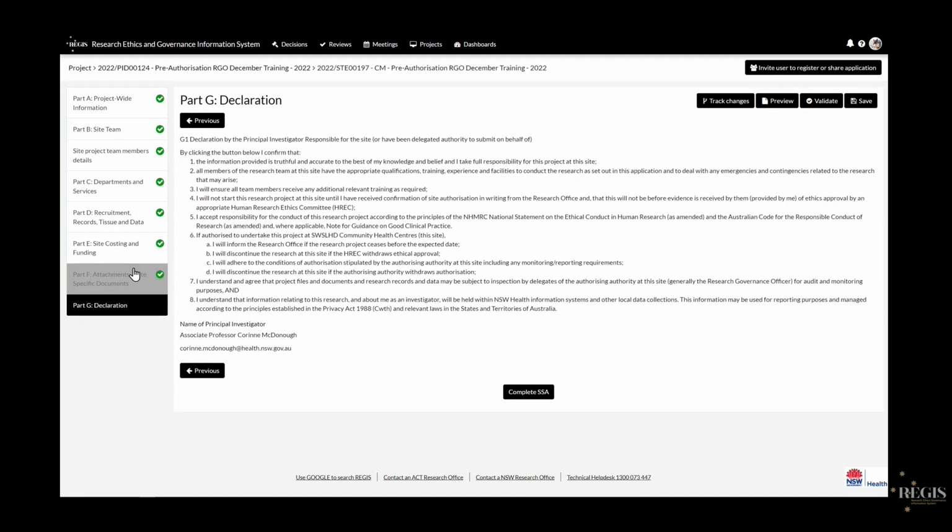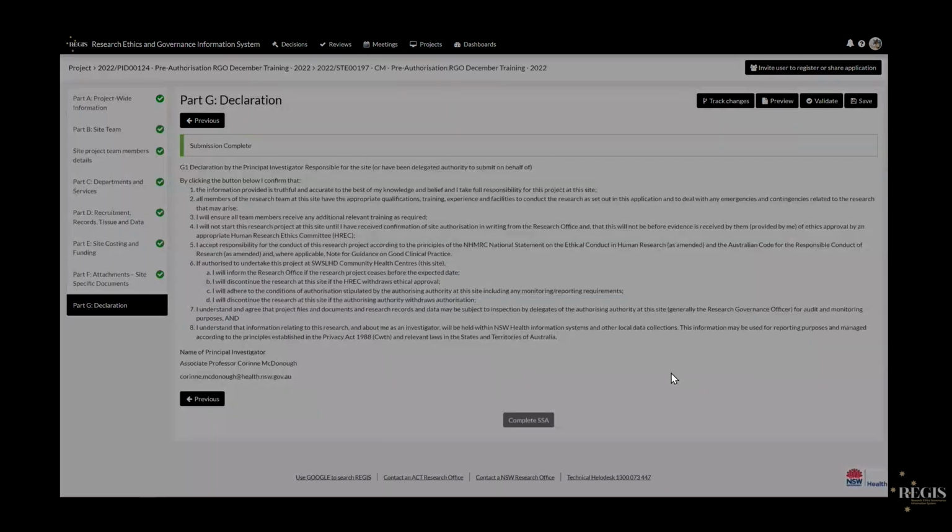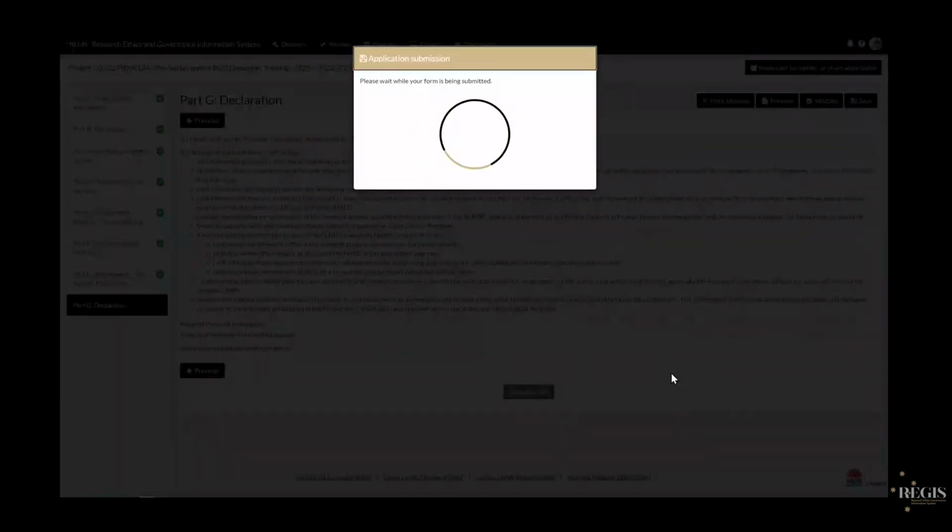And we're just going to go ahead and simply click on that. What this is doing, it's pretty much just creating a Word and a PDF for the research office as well as the applicant here. It's going to send it back to the research office. Any amended documents also will get shot through. So it's just preparing that all at the moment.